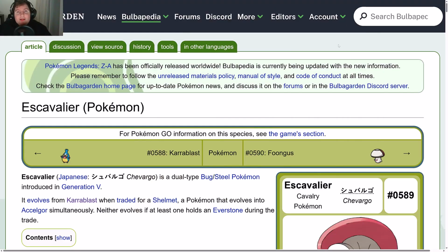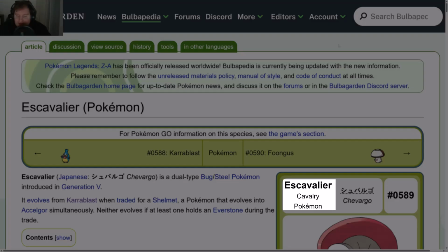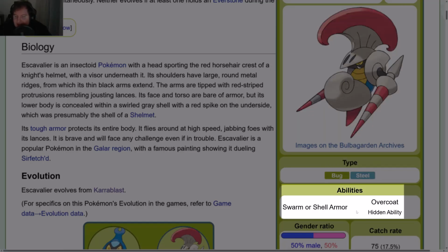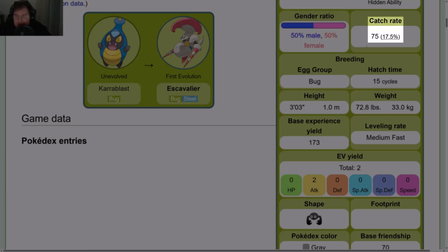Hello and welcome to the Bulbapedia section of the video. Today we'll be talking about Escavalier, the Cavalry Pokémon whose number is 0589. This is what it looks like. Its type is Bug/Steel. Abilities: Swarm or Shell Armor. Overcoat is its Hidden Ability. Gender ratio is 50-50. Catch rate is 75, or 17.5%. Egg group is Bug.